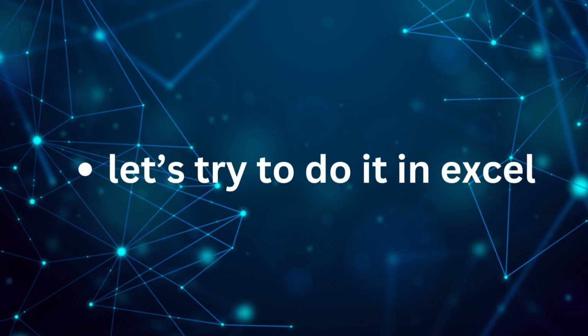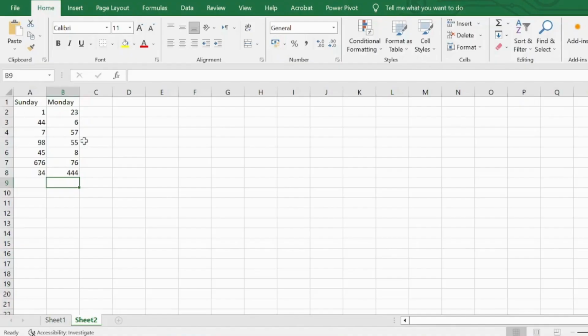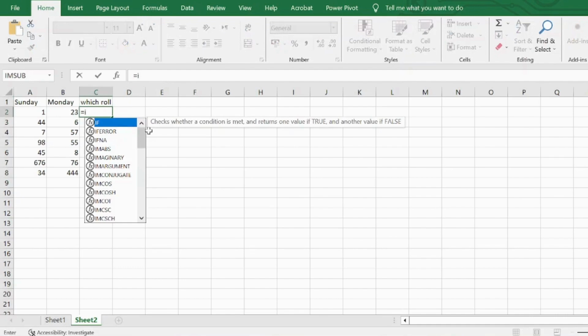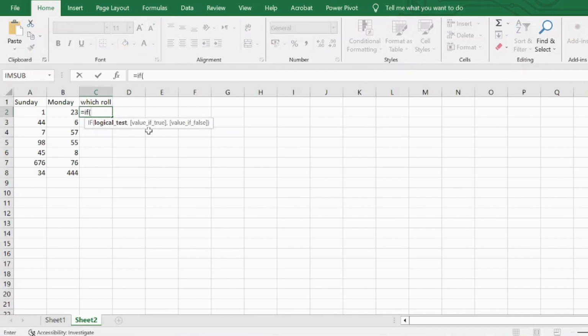Let's try to do it in Excel. Let's imagine that I have a data set for sales in specific hours on Monday and Sunday, and I want to know which hours have the best sales in these days. So equal IF, open parenthesis. In the logical test, B2 greater than A2. If true, print Monday rules.